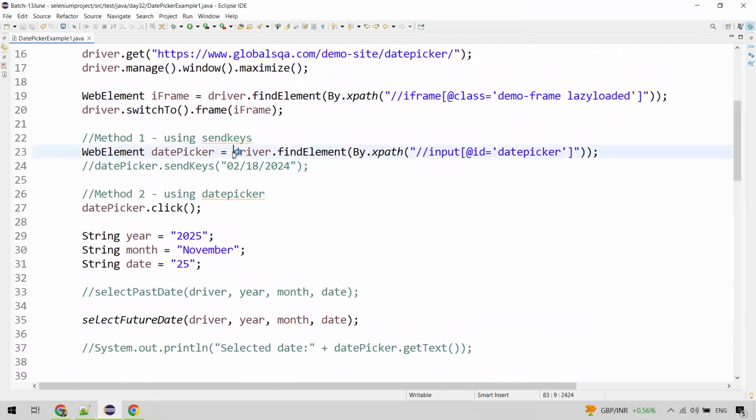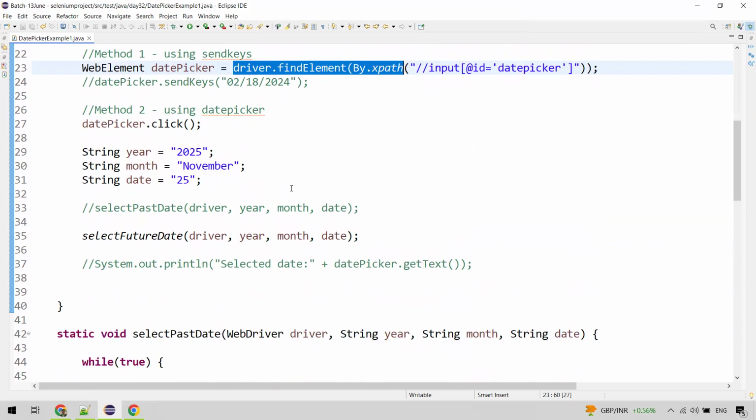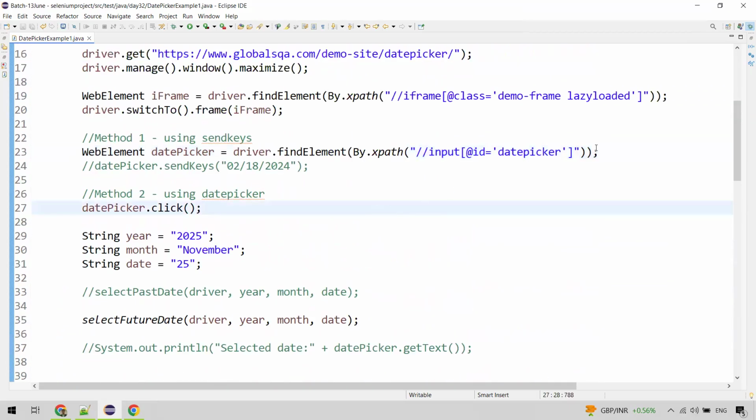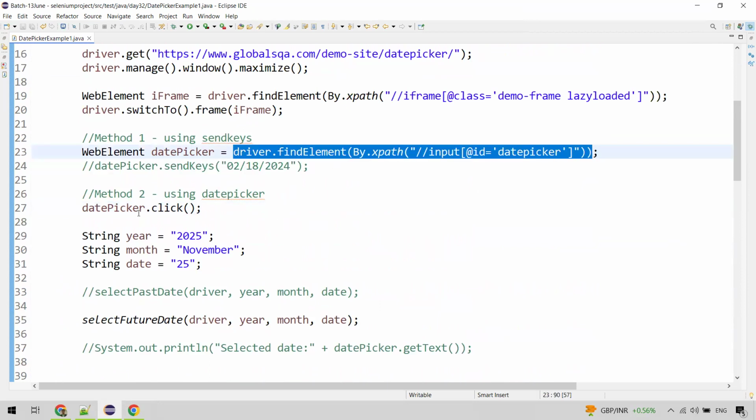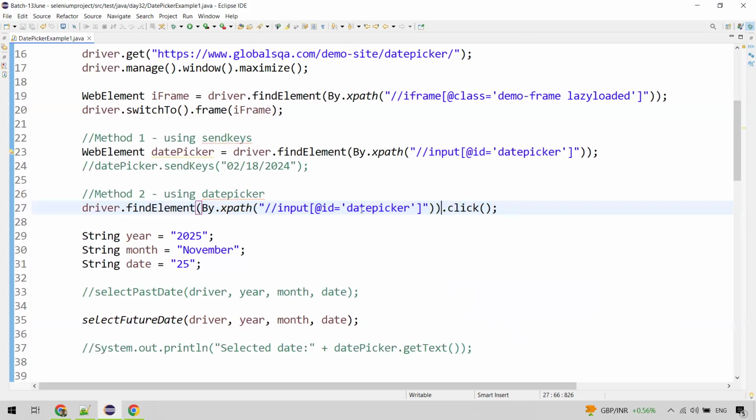What change did we make? Okay, I think we made this change, right? Okay, let's revert this change. I'm going to use this as is and click on it.